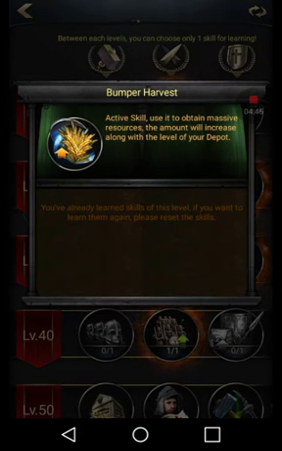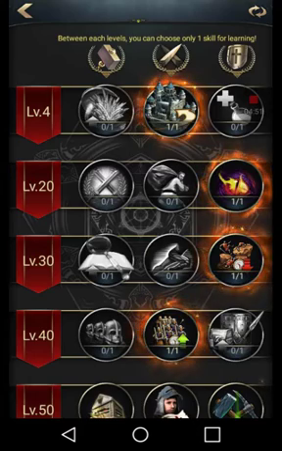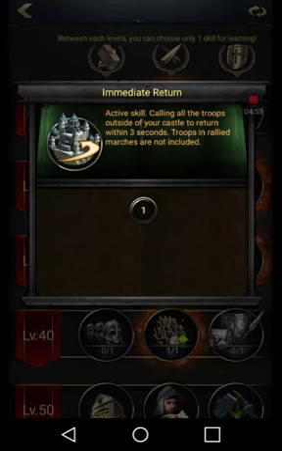So if you have good research for your resources, I'd suggest using this. I use the immediate return. It just helps when I'm sitting in somebody's hive. If somebody wants to attack me while I've got a march out or a couple marches out, this brings the troops back immediately and lets me get a good defense in. So I would suggest using this one.